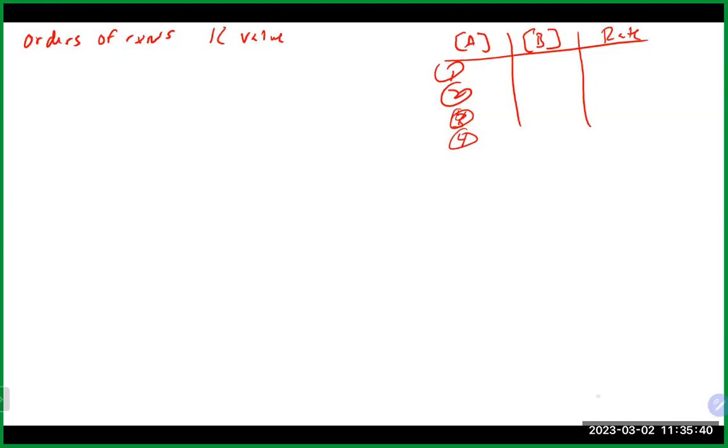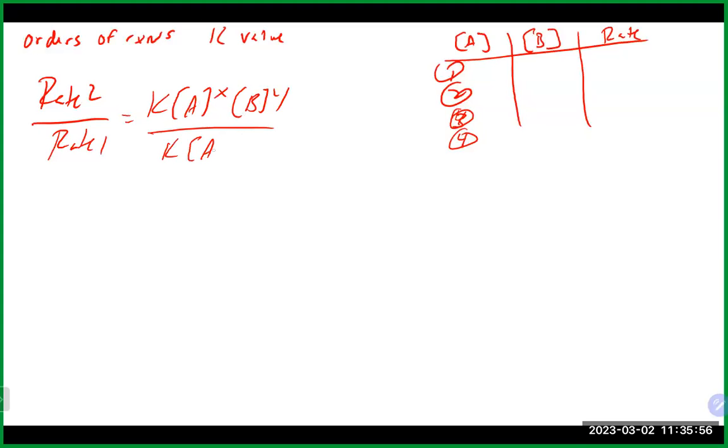where you are given a lot of experimental values. And you're going to use the mathematical approach like we did there of our rate 2 over rate 1 equals our k, a to the x, and b to the y. And as we did in a number of those examples, the goal here is to figure out two entries where we keep one of the reactants constant while we vary the other. That again gives us not as many unknowns to solve for.